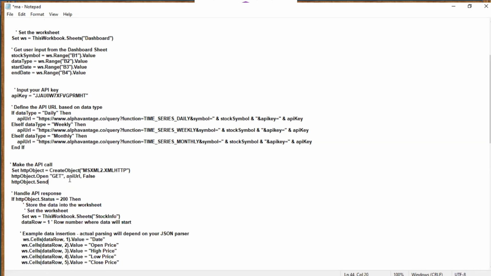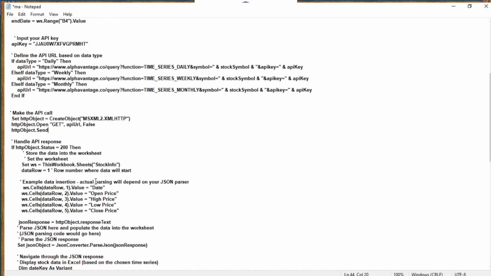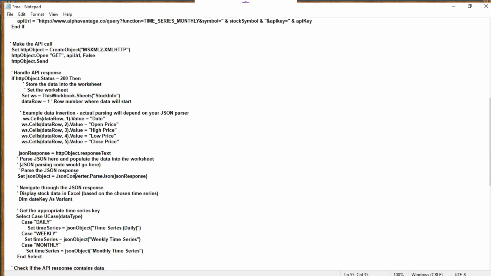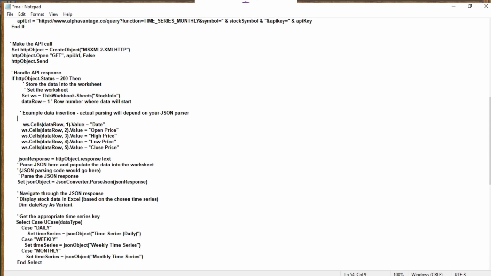An HTTP object is required to make the request to retrieve the market or stock data. If the status code is 200, indicating success, the obtained JSON data is then parsed using the VBA JSON library and imported in the Excel worksheet named Stock Info. Setting column headers for the obtained data.